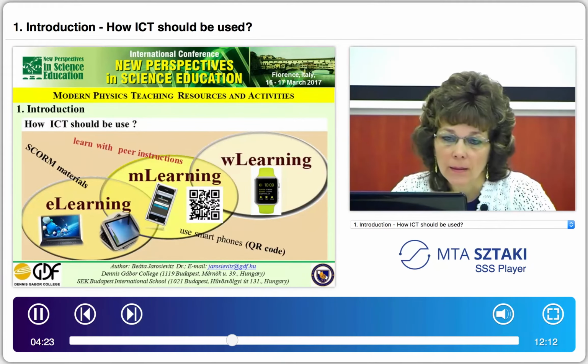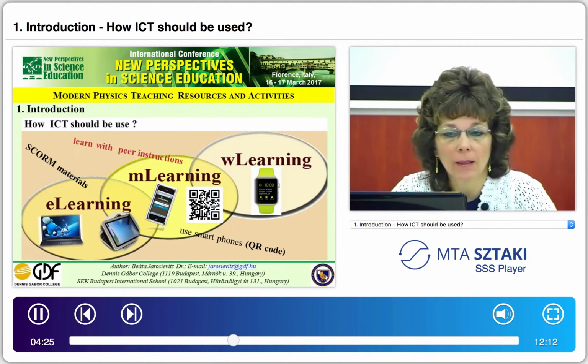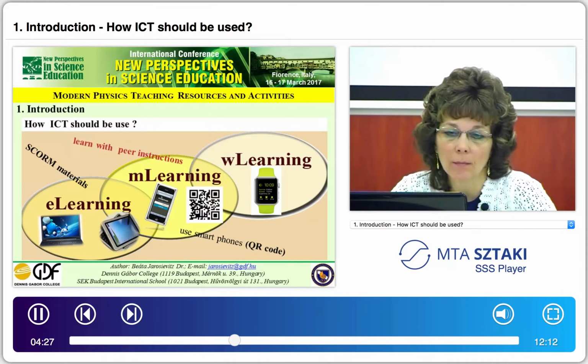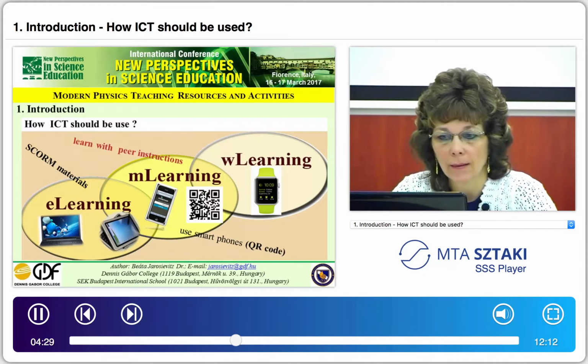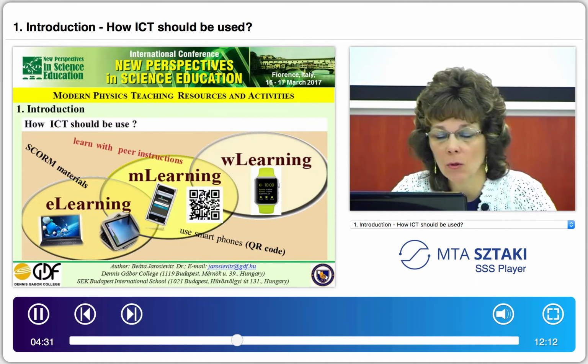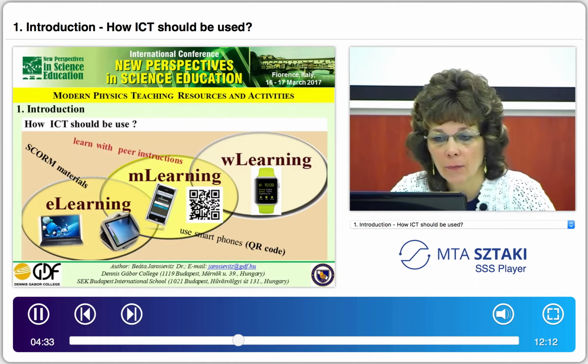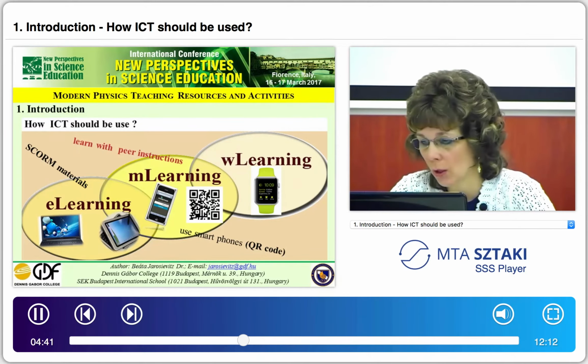We can sometimes create e-learning materials which are calm materials for students, but we should also use e-learning devices like free software for assessment, Quizlet or Socrative, or other different questionnaires to answer the questions.